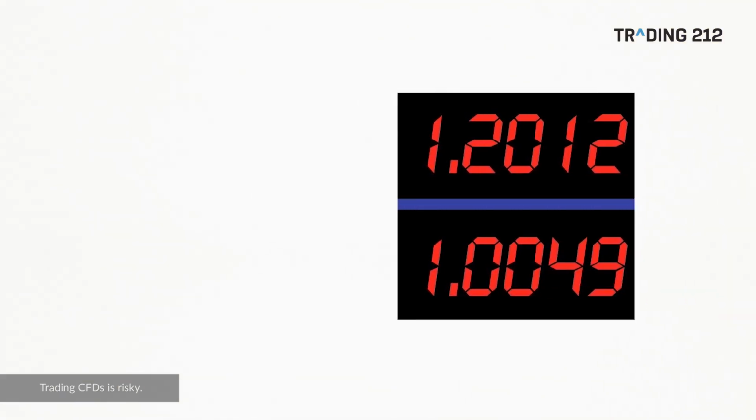Now, I don't want to get bogged down in numbers this early on, but very quickly, these were the two exchange rates in our example. This first one was the exchange rate at which they were willing to sell you euros before you went away. And this second one was the exchange rate at which they were willing to buy the euros back from you upon your return. Now, the exchange rate has fluctuated, and you were trading your currencies a different way round each time, but they're both a way of expressing the same thing, which is how many euros £1 is worth.